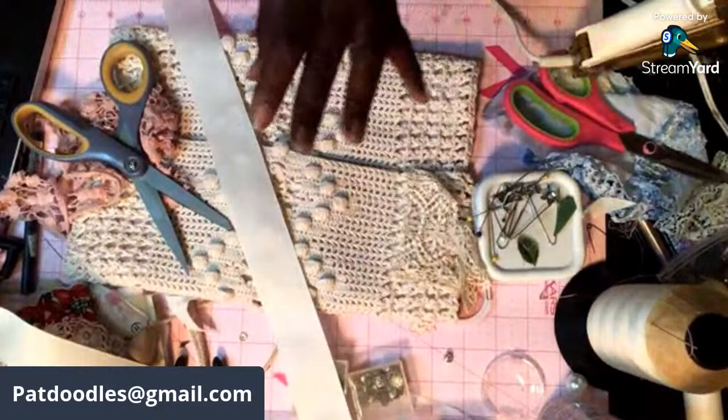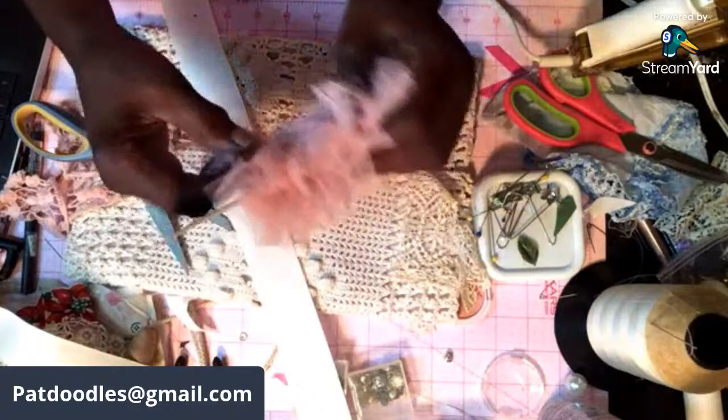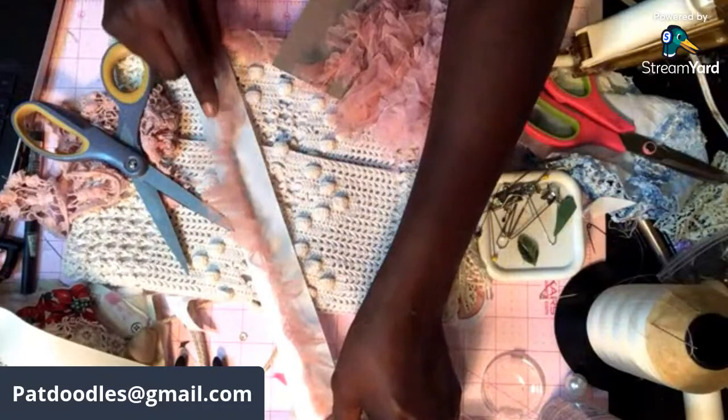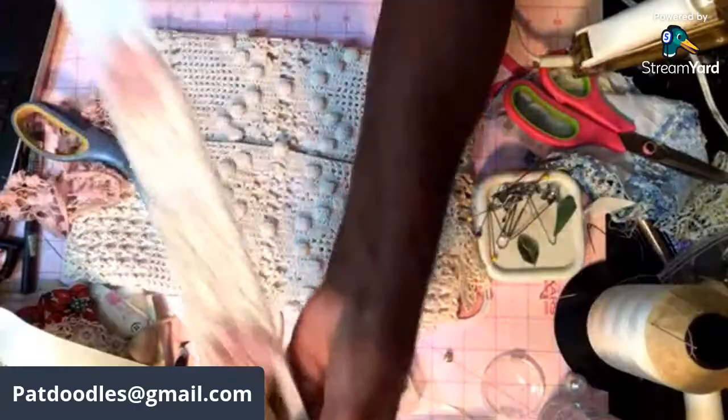You know what? Let's see how this will look. This will be tying that pink back in there. Let's find the edge of that. Yep. See, we could put this right down the rest of that. You know, I mean, it's up to you what you want to do. Okay, so now we got our strap finished.